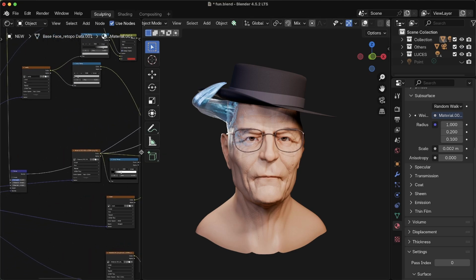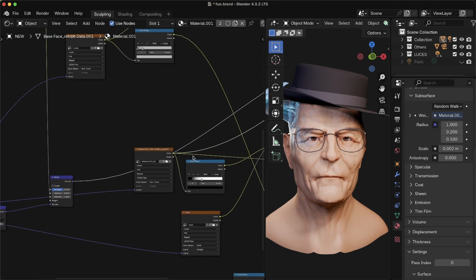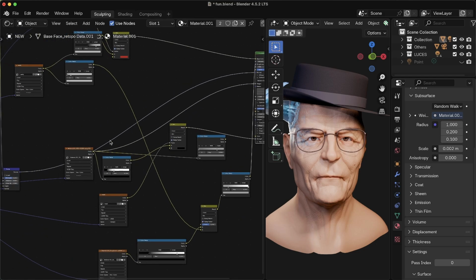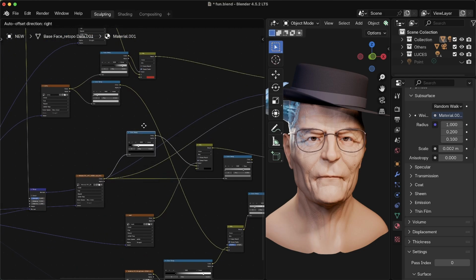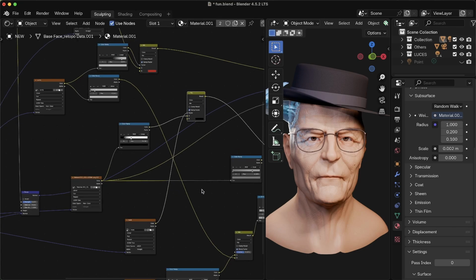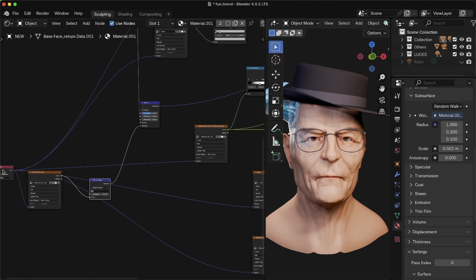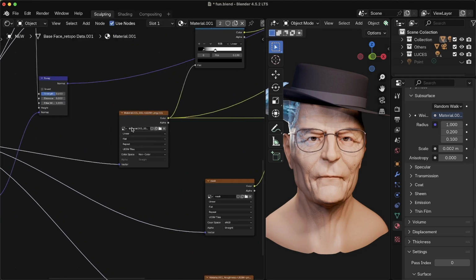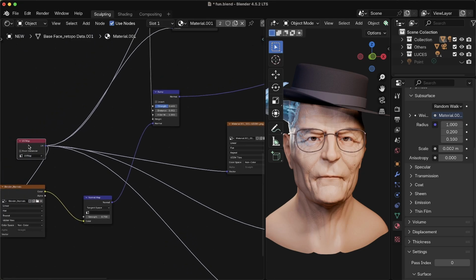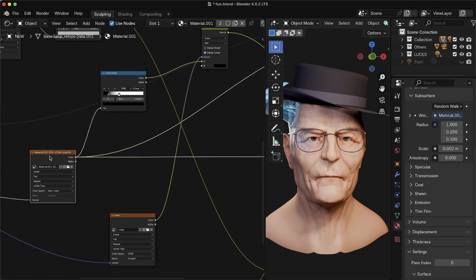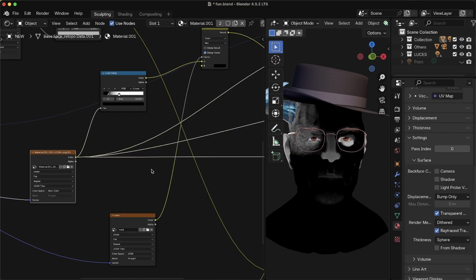Now I'm gonna minimize this guy over here and I'm gonna go through the node setup. Here's my material. And now, as you can see, I have a lot of stuff here. Just let me move this a bit out of the way so you can see where everything's going. First of all, I have my SSS material here, my subsurface scattering, connected to its UV map. Now, this subsurface scattering material looks like this. It targets the areas that usually scatter light the most in the male face.